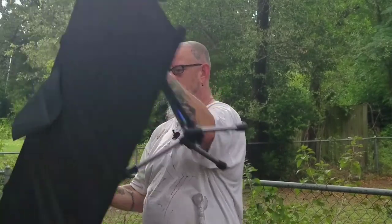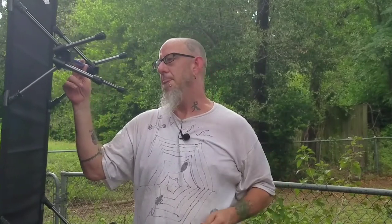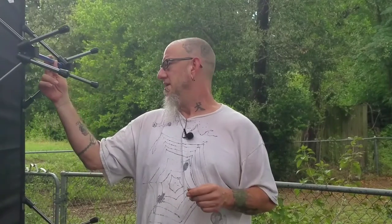It's fairly lightweight when you get it put together. It doesn't really feel like it's going to be 7 pounds, but the package says that it's 7 pounds, so you might want to consider that if you're hiking. I bought this in case I go on an overnight solo camp trip to film videos or anything, so I think it's going to work out just fine for the purpose that it's intended. It says it holds up to 330 pounds. Hopefully I don't really get to 330 pounds to test that out.